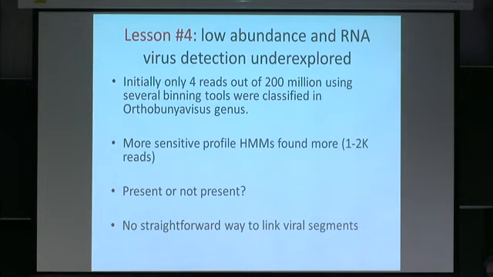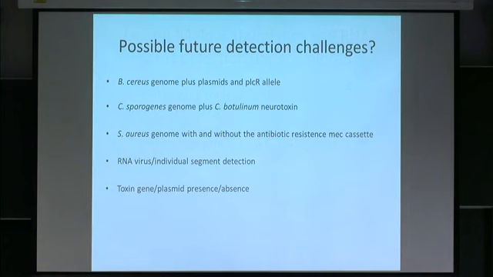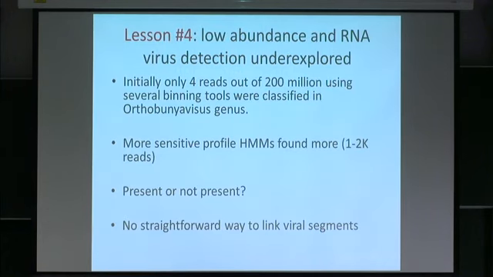That made me think a lot about what the threshold is for really digging in further. When is it enough to call presence or absence? Fortunately, you can use more sensitive methods. You can find many more reads, 1,000 to 2,000. But still, what is the threshold there? What's the limit of detection in terms of reads that you see and coverage of a certain organism to say certainly it's present, and specifically with respect to viruses which have multiple segments, confirming presence or absence of all 3 segments and associating them.